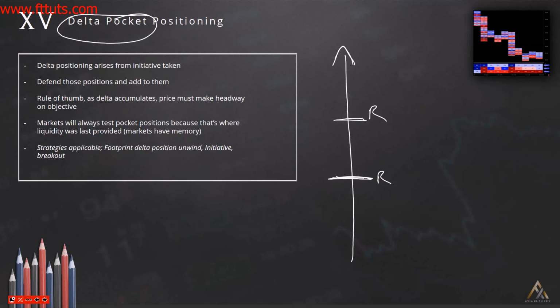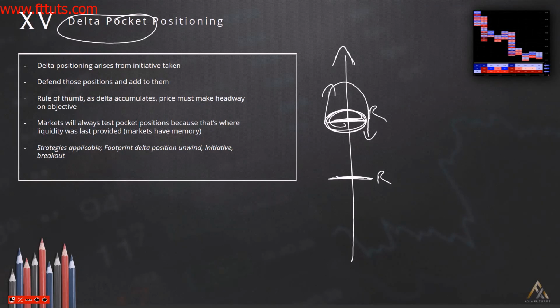Otherwise, like I said earlier, the component of time tells us that the longer buyers are unable to move prices higher, even though they are more aggressive in nature, that makes them more vulnerable. Okay, so if buyers keep buying and buying, but they can't move the prices higher, eventually prices are going to turn back over and we're going to see those positions unwind quite fast. Okay, so that's the concept then of the market delta positioning.